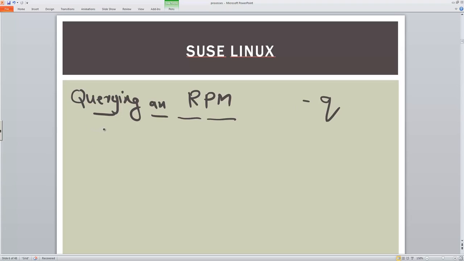So, the option will look something like this: rpm -q is for query, and then the name of the RPM package. We will see an example, and we will see the different options which go with the query option, but the main option is q for querying.